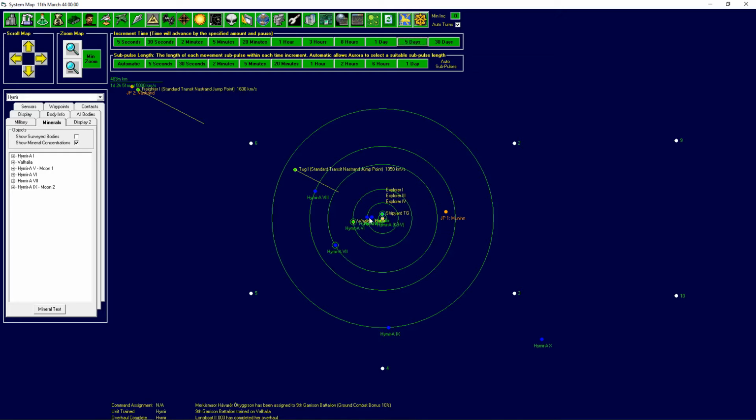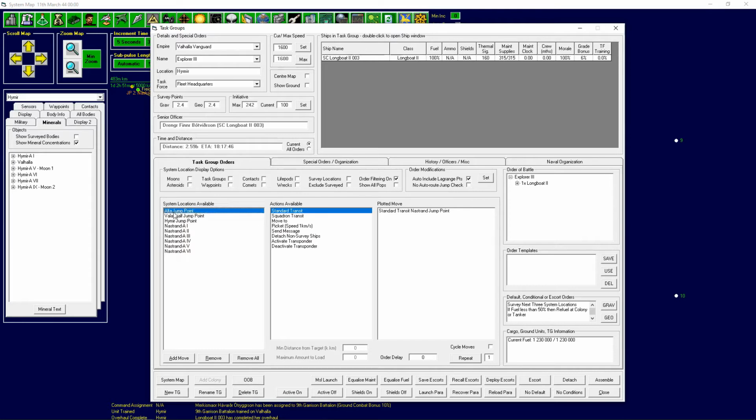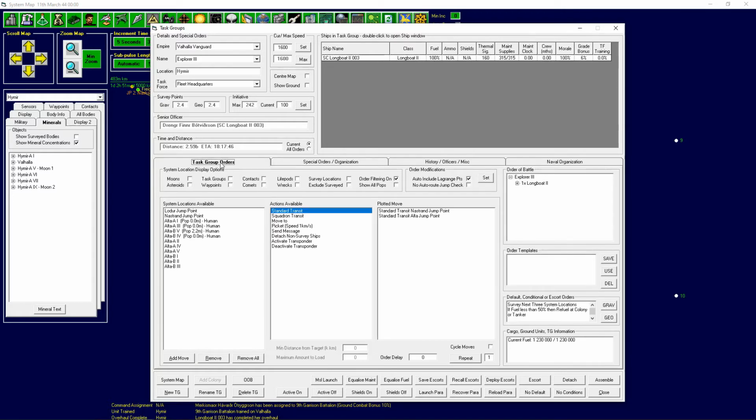Well, first of all, we got the overhaul in Explorer 3 done, or the Longboat 3 done. We can send that one back to Alta, if I'm not mistaken. So, Nostrand and Alta, and we'll just make sure that you refuel that colony or tanker. So now I should choose the tankers at Nostrand instead, assuming that there's enough fuel in there. Right, and that should be okay.